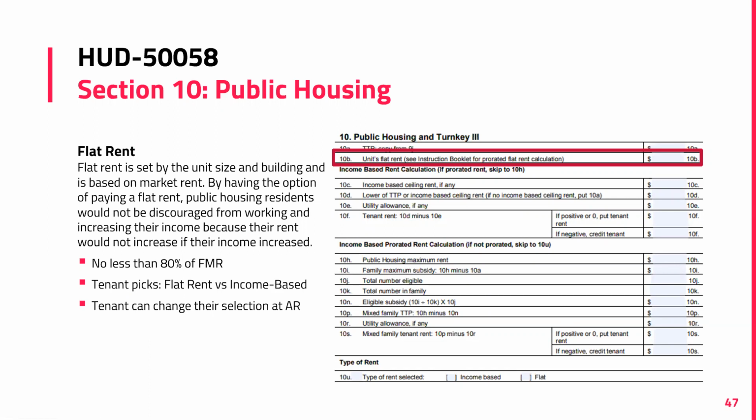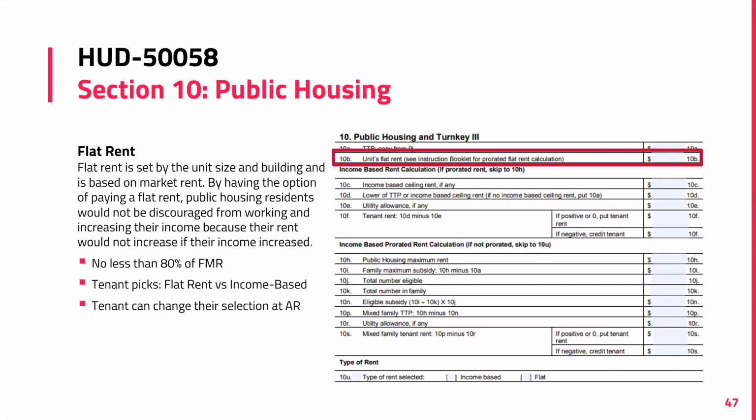And what people living in public housing get is, when they do an income verification every year, the PHA is going to ask, do you want income based or do you want a flat rent? Do you want to just pay this amount that I'm giving you, or do you want us to determine your rent based on your income? And the tenant gets to pick each year. They can make the selection once a year at an annual recertification.